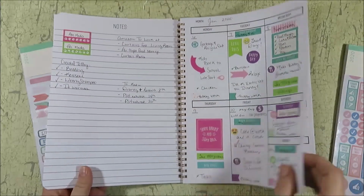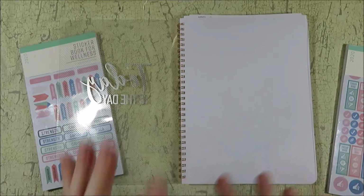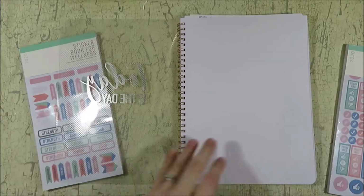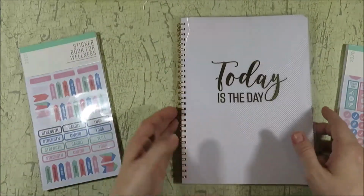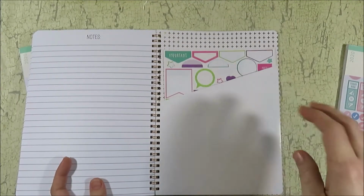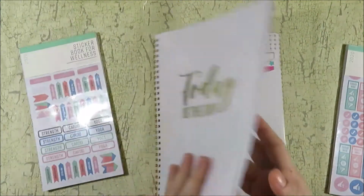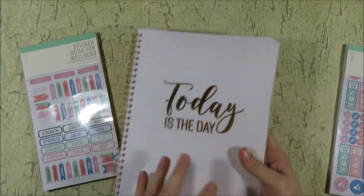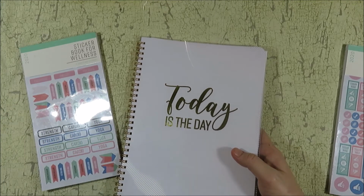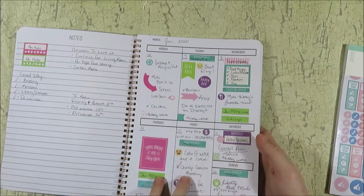I have started using it, and honestly, I think this is going to be where all my scribble scrabble and some stickers go, and then I'll have my main pretty planner. So like I said, I just carry this around and chicken scratch in it, and then it does have a pocket on the back cover, and these are the stickers that were from my Recollections planner from 2019. So I'm using those up, and I will use stickers in here that I just need to use up, or aren't full kits, or that I can't make work in another kit, just functionally to make certain things pop out like you're seeing here.